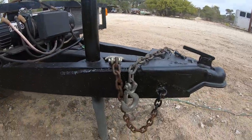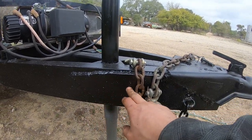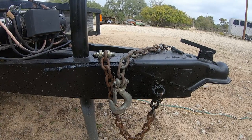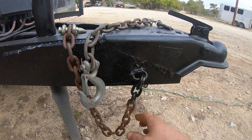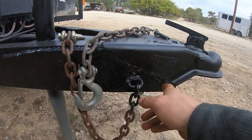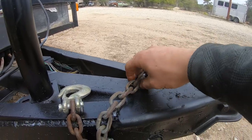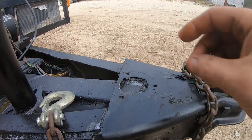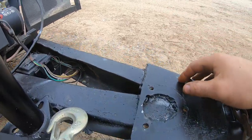So, we got 3/8 plate welded in at max amps. Got my hooks for my breakaway. And then this is welded all the way up around, welded in here because I got my jack over here. So just welded that solid.